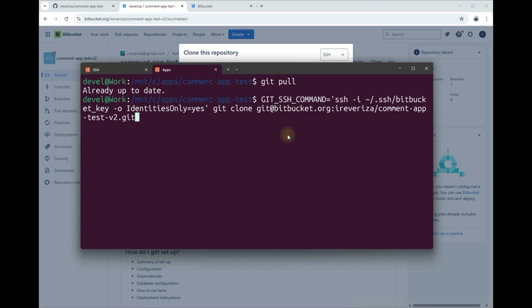Now if you run this, this should work just fine.